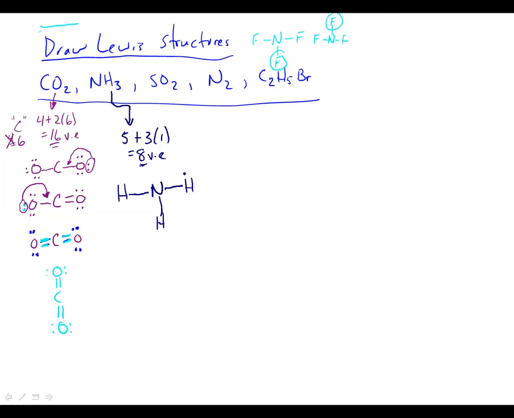We won't put any on the outside because they're all hydrogens. So as soon as hydrogen makes that bond, it's done. It has 2 on all of them. So since all the outside ones would be full, those last 2 electrons would end up over here on the nitrogen. And in that case, what that means is hydrogen has 2 electrons, each of them. Nitrogen now has, again, 2, 4, 6, and our 8 electrons up on top.